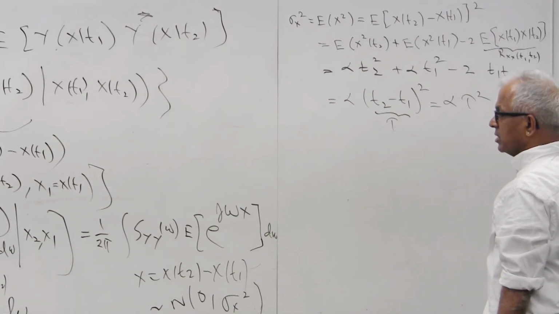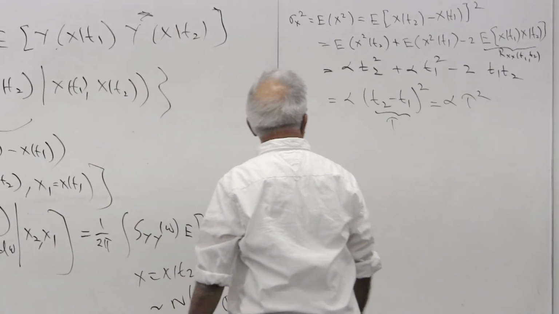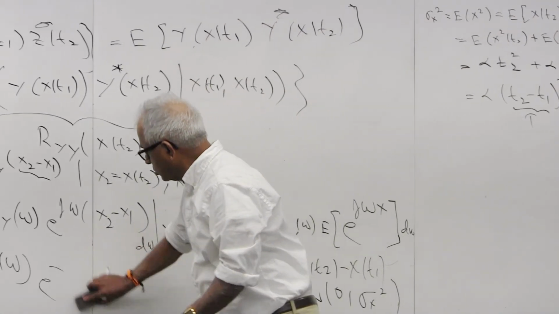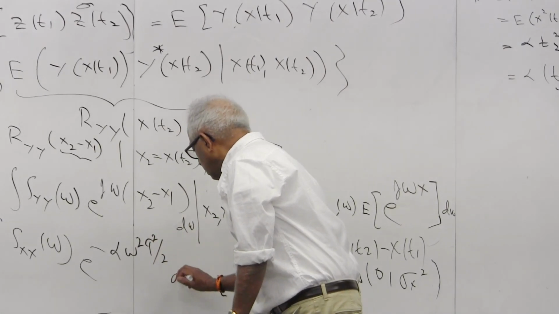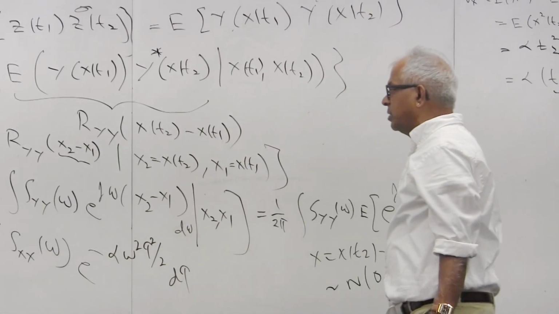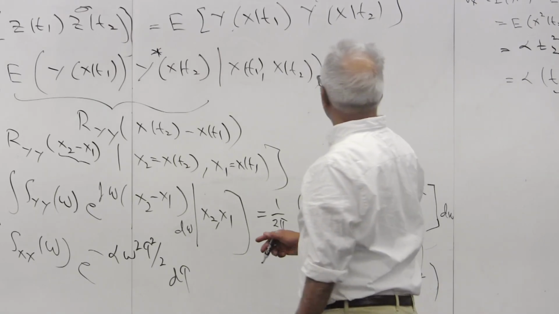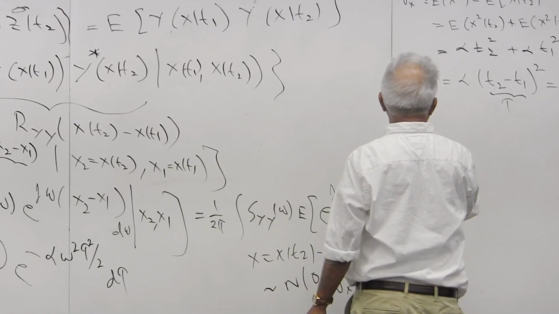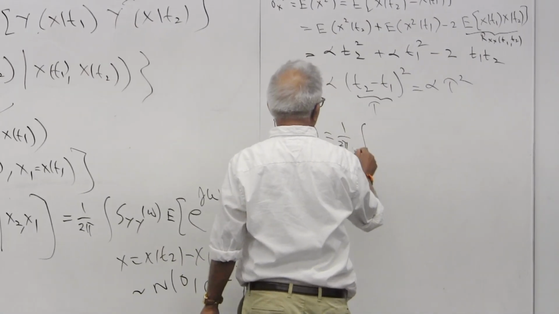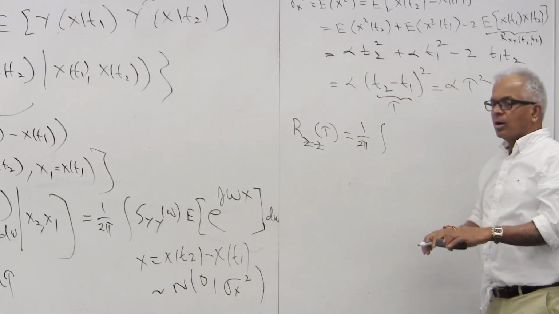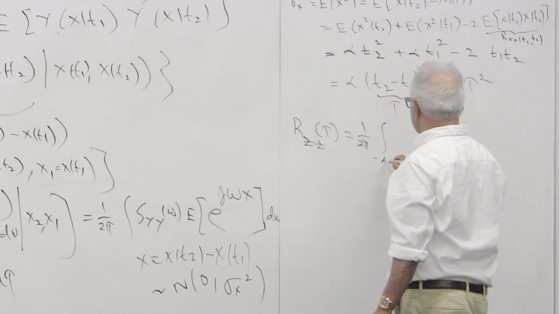And for a Gaussian function, we can replace it here, so sigma x squared is alpha, so this becomes exponential of minus alpha omega squared tau squared by 2 d omega. So this expression needs to be computed. But first of all this shows that Z of t is a wide-sense stationary process, and its autocorrelation function, which will tell you how good the matched filter output is in terms of compressing the pulse, turns out to be this.